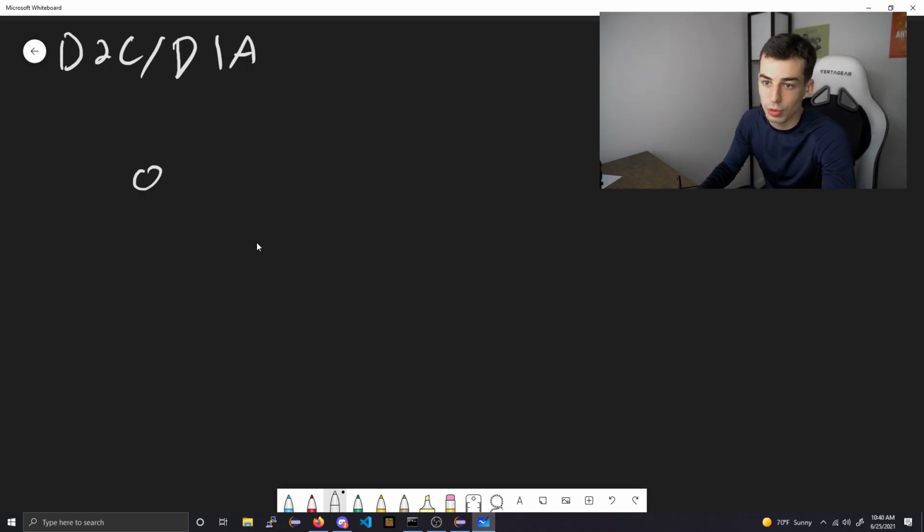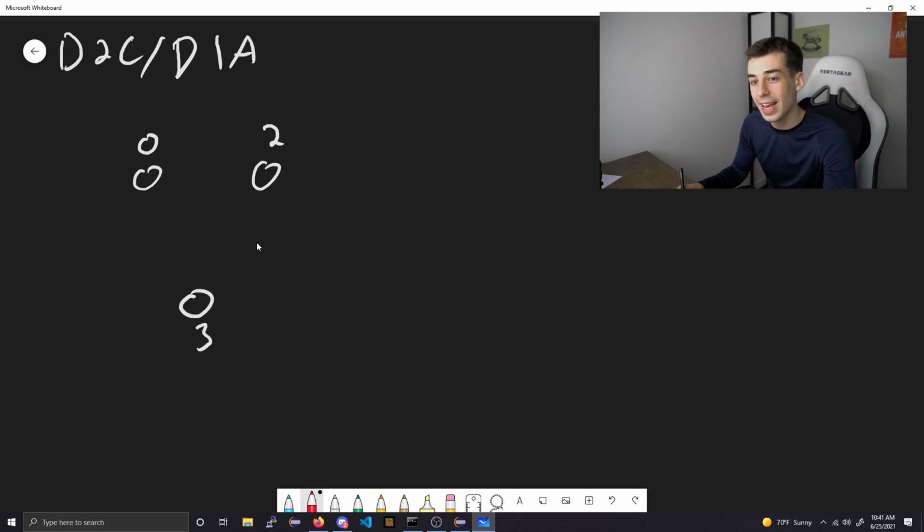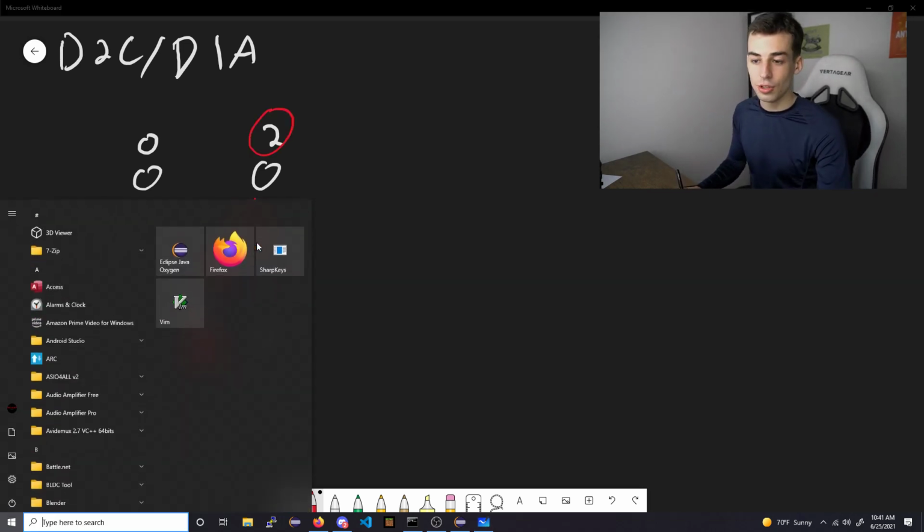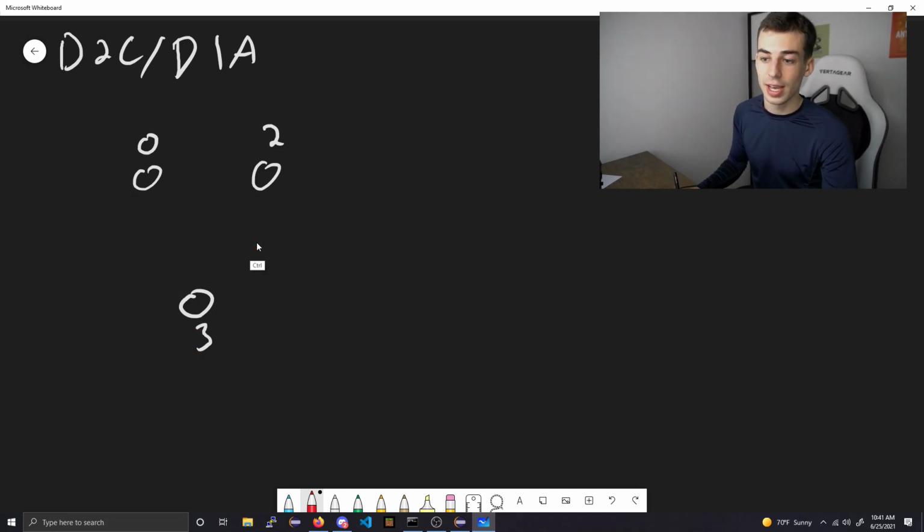So here's the thing. Maybe we have this, which has an edge to this. This is distance 0, obviously. This is distance 2, and this is distance 3. And there's some edges in this graph. They're all directed. You want to know the minimum sum of edges. The first thing we can do is, well, we can't add any edges that would make these distances too small, right? So we can't add an edge here of any negative distance or of distance 0. Because if you can reach this in distance 2, then you can reach this in distance 2 as well. So we have a bound on what these distances can be at best, right?